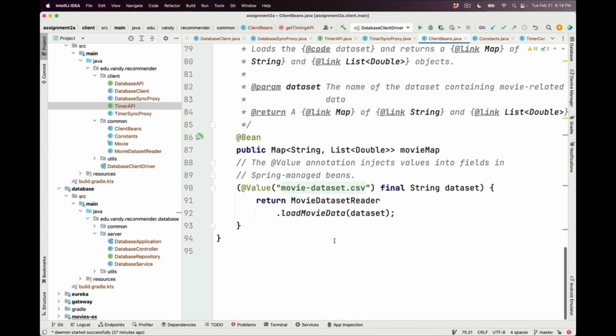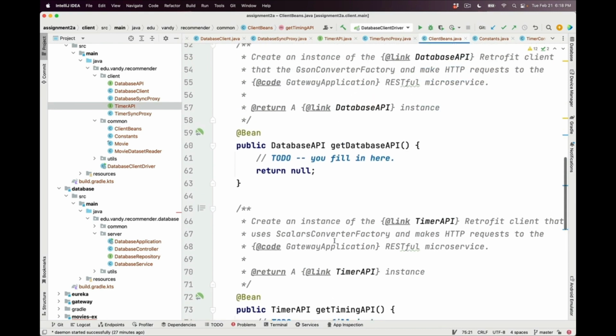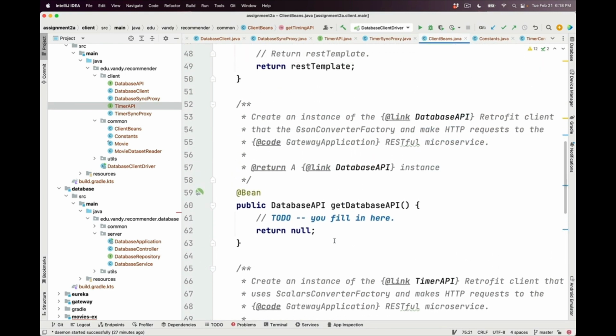The code down here is already done for you, but you'll have to fill in the blanks there. I strongly recommend, again, as much as possible, try to use the automated tools from ChatGPT to write this code. You're also welcome to do it the old-fashioned way, but at least in my experience, it's a lot faster once you know how to send the commands, the prompts to ChatGPT to do this stuff. So that's basically it. And once you've got all this stuff running, then you'll test it in various ways, and we will talk about that next.